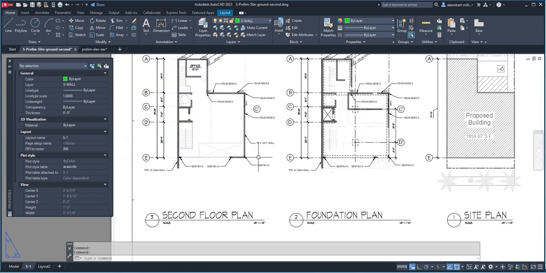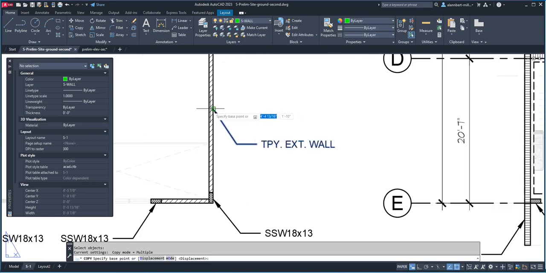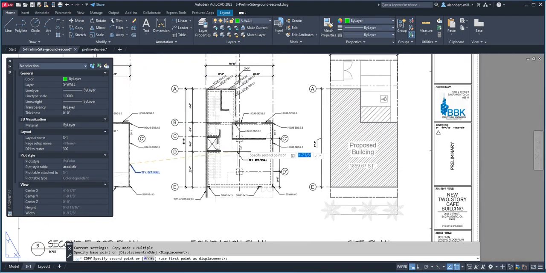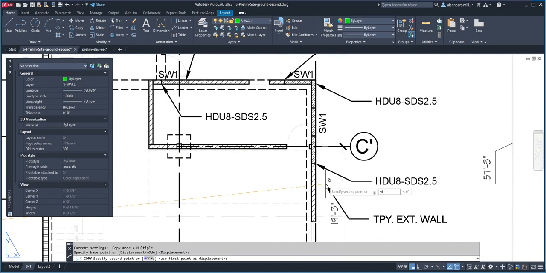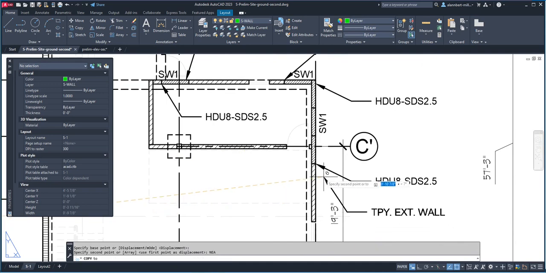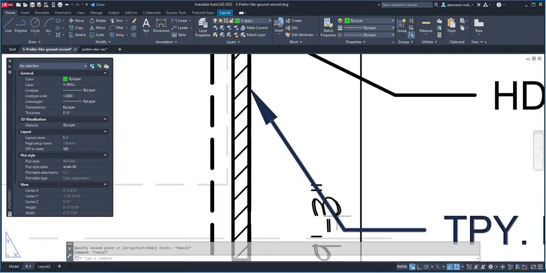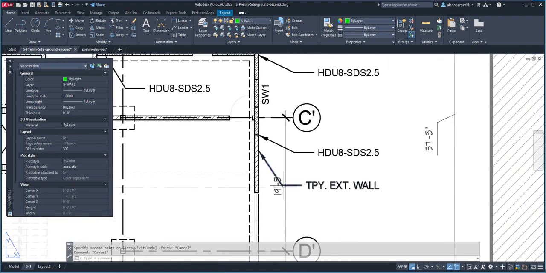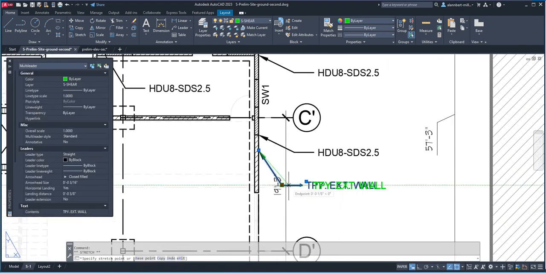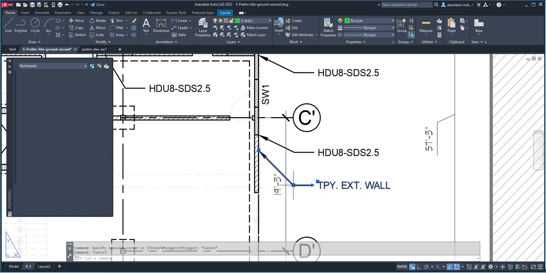We'll do the same thing and copy from here to somewhere here. And we want to avoid overlapping it with this dimension here. So we're gonna just push it, and then we want to line this up, pull this up.